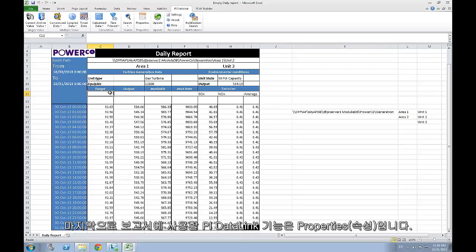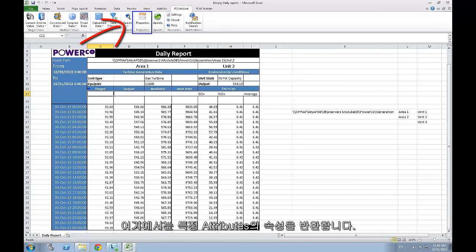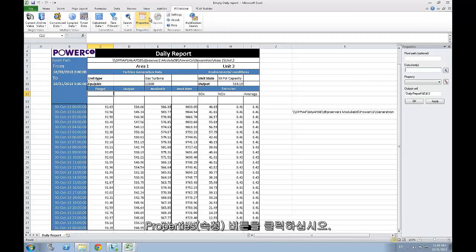The last PI DataLink function we will be using in this report is the properties function. This function will return, in our case, the property of a specific attribute, which will be the unit of measure in our reports. Once again, simply click on the appropriate button, in this case the properties one, and fill the different parameters.